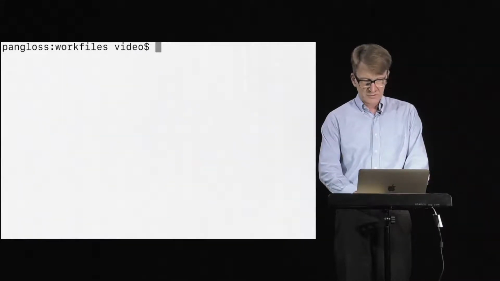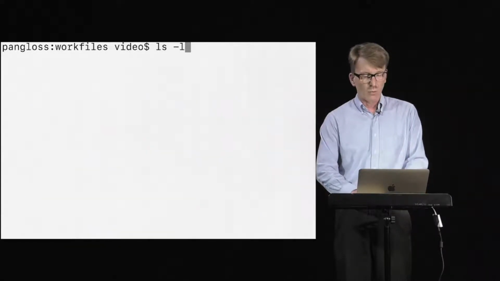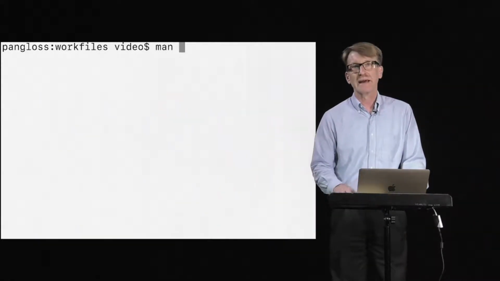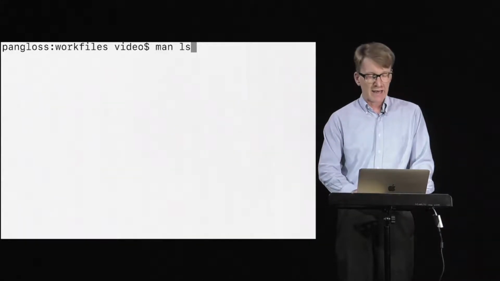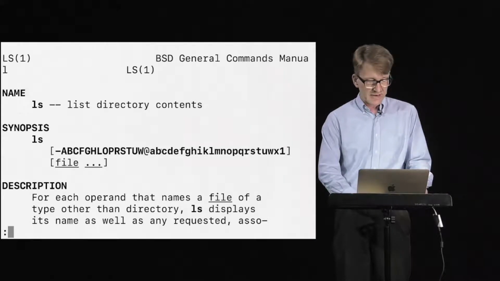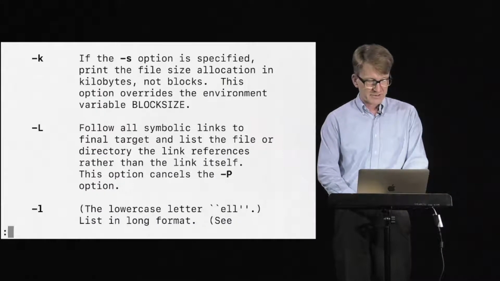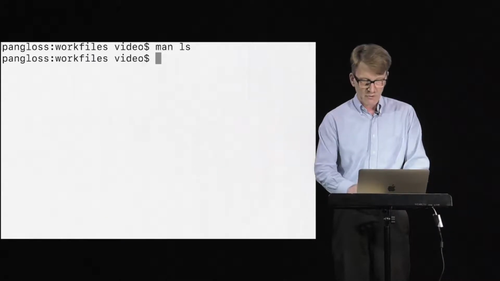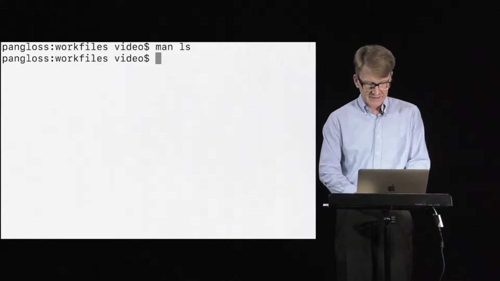How did I know to use that -l option to get more information from the list? Well, one of the first commands you certainly want to get familiar with in bash is called man. It's the manual page, the reference manual for a given command. So if I looked at man ls, I'll see that ls lists the contents of a directory, and it's got a whole slew of options, each of which are explained down here. And if I looked at the entry for a particular listing, I'd see that -l means list in the long format, for example. So that's an easy way to learn about what you have available.